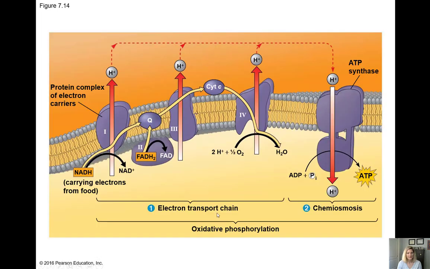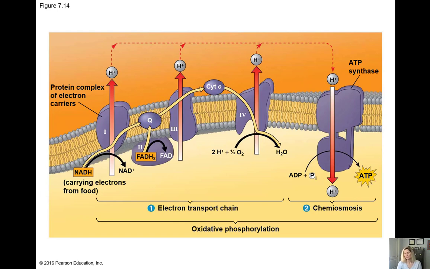So here's the two processes together. The electron part occurs first. The electrons are going to basically be creating that gradient, and they're being pulled across the membrane by that oxygen that's accepting them at the end to form water. Now we have this hydrogen ion concentration in the inner membrane space, and so that's going to be pumped through this ATP synthase enzyme to give enough energy to form the ATP in the mitochondrial matrix. So that's quite complicated, right?